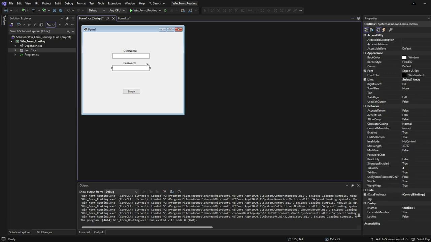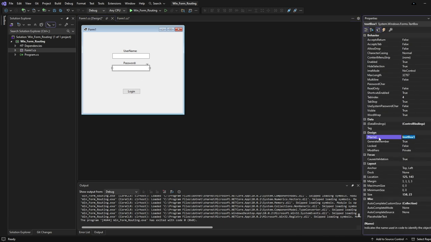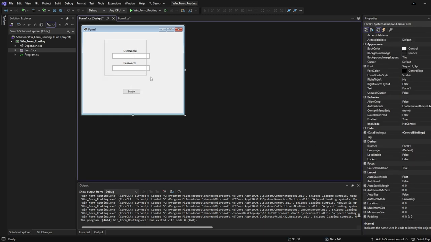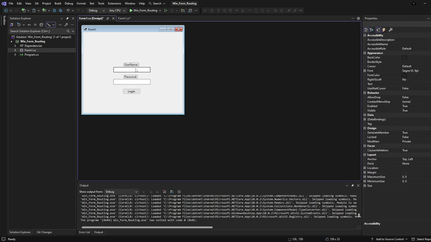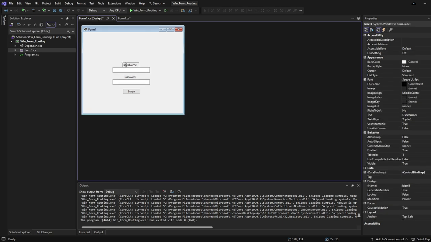Under the password label, I'll also add a text box and name it txtPassword. I'll also add a label at the top and name it Login Form.